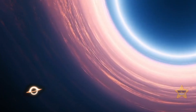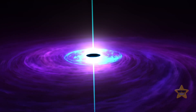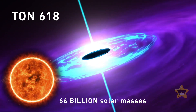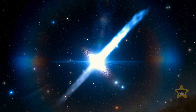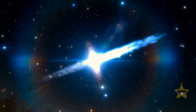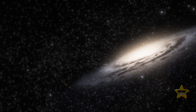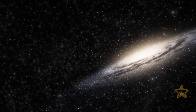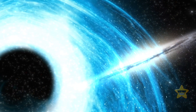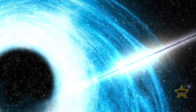But we've found one of these space wonders that has swollen to really unimaginable proportions. The black hole I'm talking about is Ton 618, and it's a mind-boggling 66 billion solar masses. The thing is so massive that astronomers had to think of a new term to describe it — they came up with 'ultramassive black hole.' Imagine gathering all the stars in our Milky Way and squishing them into one black hole — it still won't be enough to create a Ton 618. So the question is, how did this ultramassive black hole turn into such a behemoth?